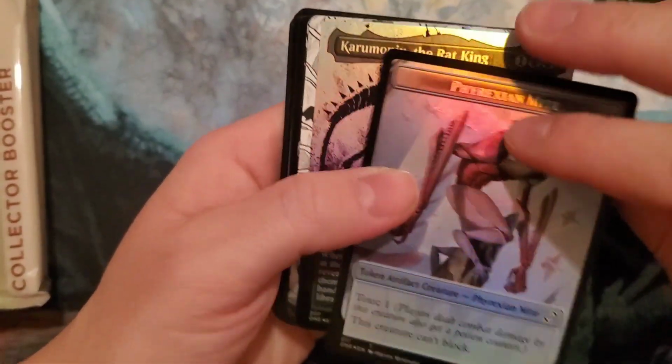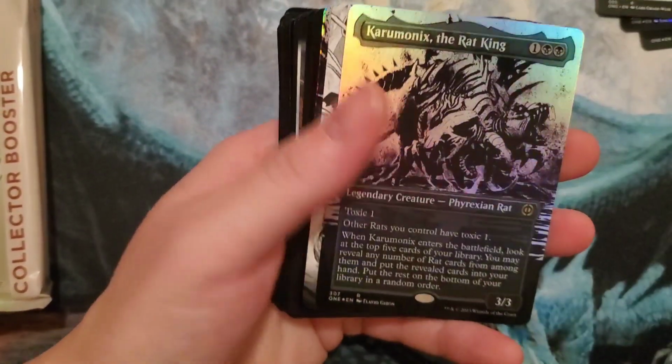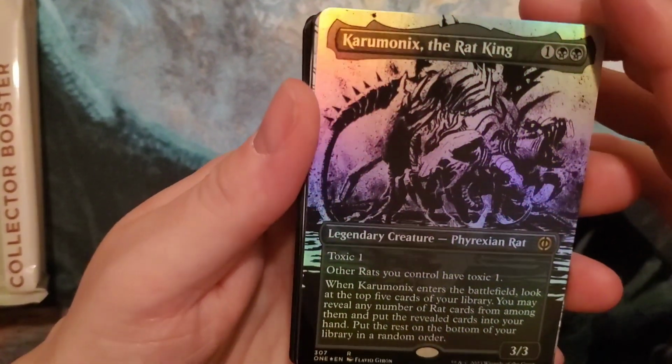And there's our Phyrexian Might token right there. And another Hollow Sentinel. What are you, dude? The Rat King?